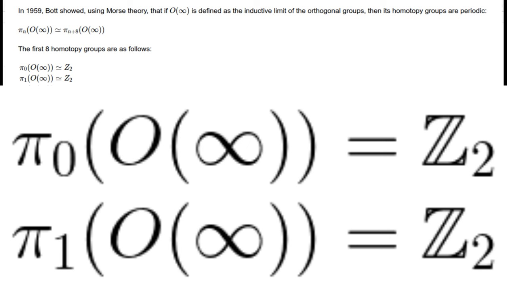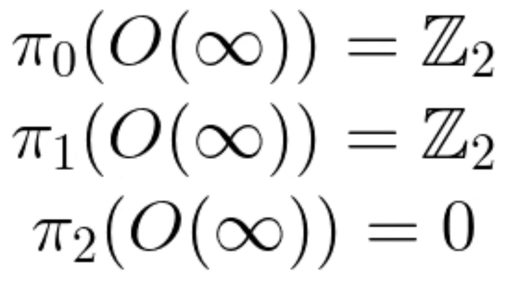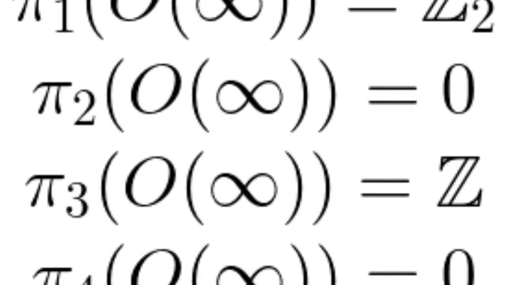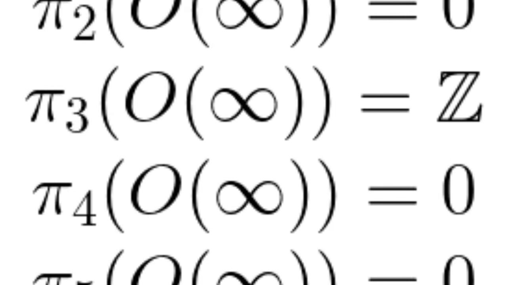But somehow, when you get to talking not about loops mapping into this wonderful creature, but when you talk about spheres, two-dimensional spheres in 3D, and you map those in, then everything collapses to a point, okay? When you go up to another dimension, you'll get Z. So Z is something like that winding number, right? Where it's wrapping around somehow in one direction and in the other direction. So you get this very remarkable pattern, Z2, Z2, 0, Z, 0, 0, 0, Z.